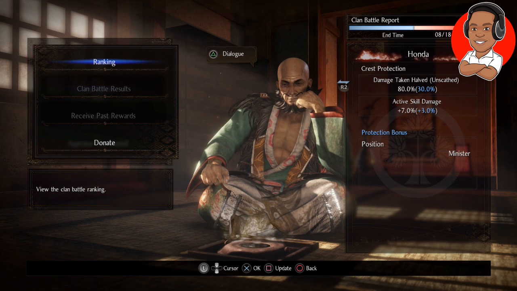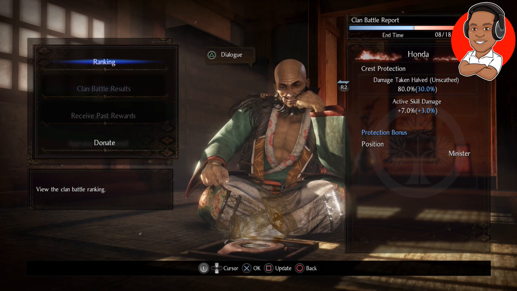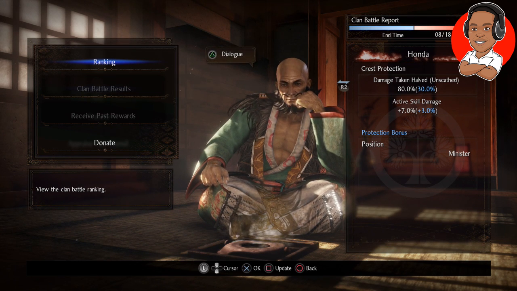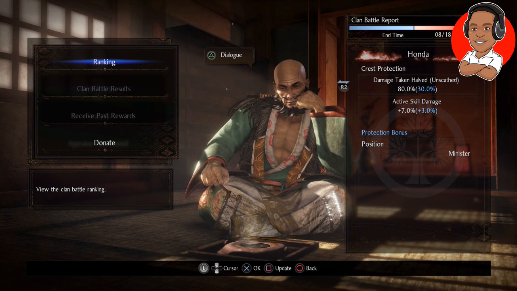Alright guys, in today's video I'll be sharing with you all my first Dream of the Demon Odachi build. And starting off, the clan I'm in is currently still Honda clan. And the reason I'm still in the Honda clan is to help out with active skill hits, active skill damage in general, and damage mitigation on the first attack.